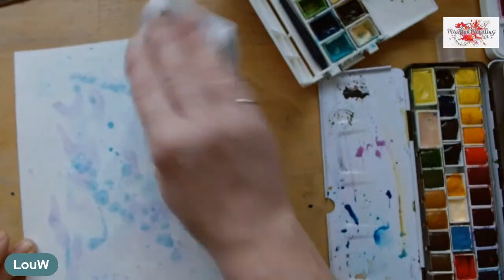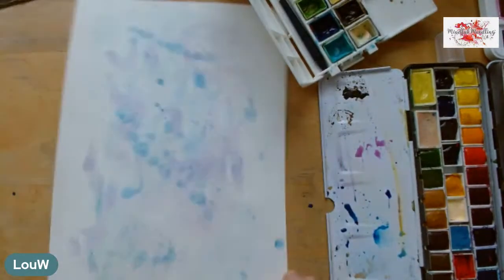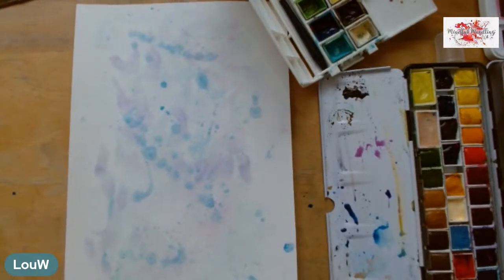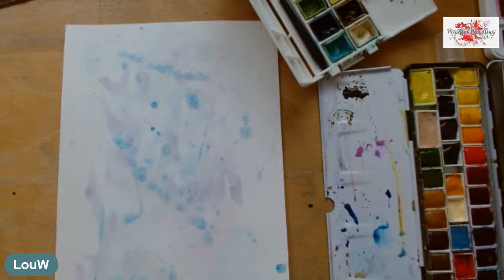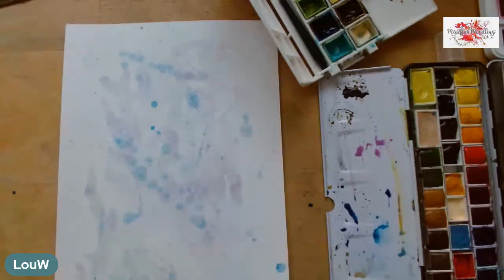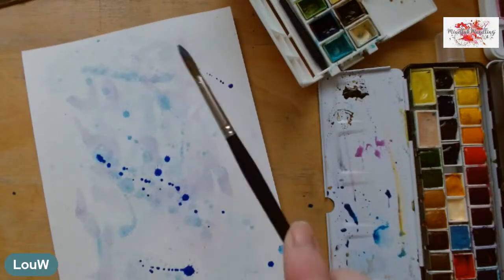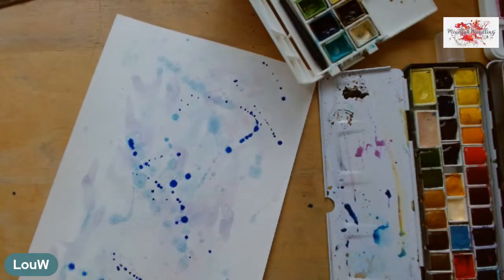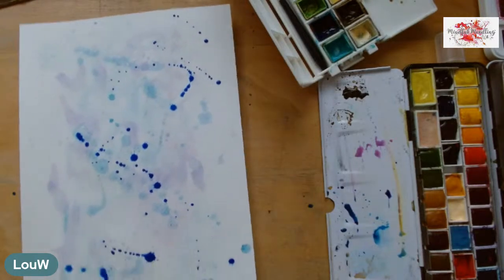And each time I'm doing these layers, you can use another piece of paper and transfer the paper over so you've got layers that way. But I'm trying to create dots now. So I'm going to go back in, and I think the color I'm going to use is something like an ultramarine, a French ultramarine, which is a slightly different blue. It's got a different base. So it's just wonderful learning about it.